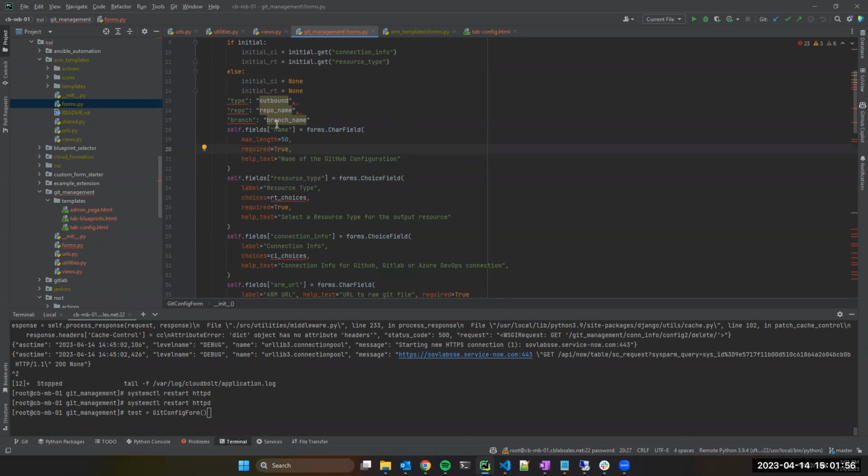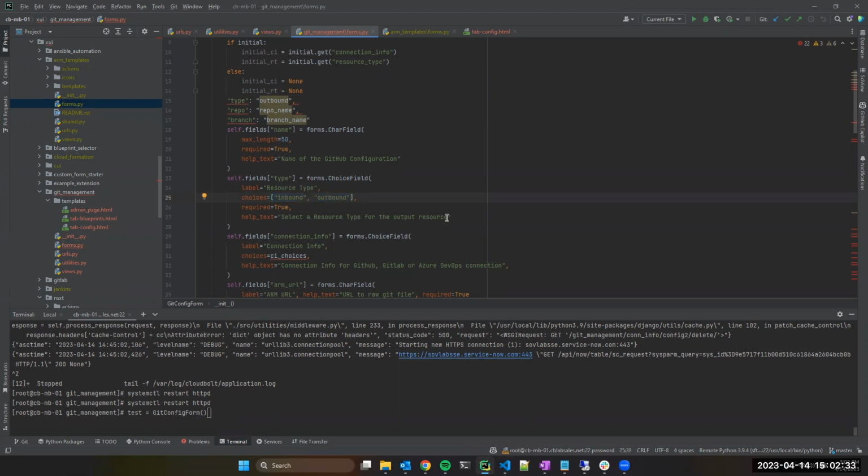Next thing we're going to do, we're going to make this, instead of name, we're going to call this type. And then choices, I'm just going to really quickly create a static array here, and we're going to make it inbound and outbound. So that way they have the choice to make it either inbound or outbound. I also want to, and I'm going to leave this like this for now, but in time, I'm going to change this to, if we already have an inbound set, just return outbound, and that's going to be our option that we're going to select.